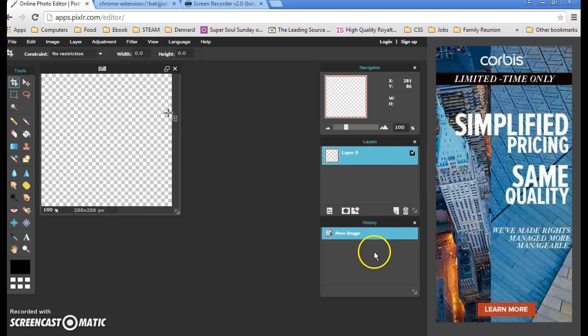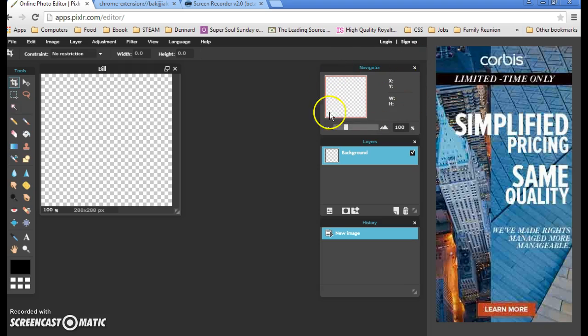If we look over to our right, we see our history panel. In this area, the software will record every step you make within this editor. The layers, this is where we will rename our layers. So you just double click, we see layer 0, and you can call this first layer background. Now you don't have to call it background. I just suggest that you call it background because you'll know that your background is your first layer.